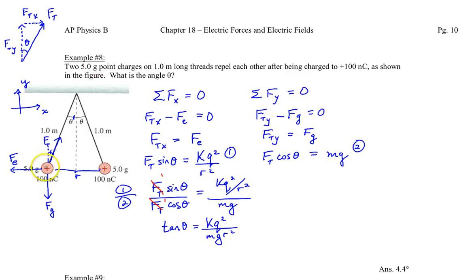So that's where the 1 meter comes in. We have theta here, we have 1 meter, and hopefully you can see this triangle in here. And if you look at it, sine theta would be equal to half of R divided by the length of the string, which is 1 meter. So R would be equal to 2 sine theta.